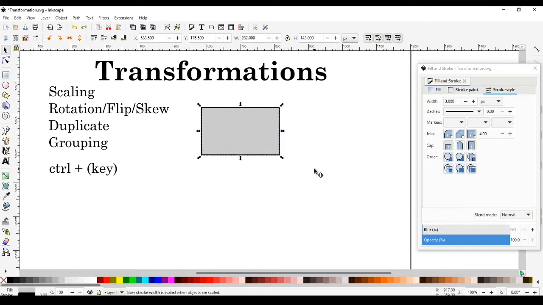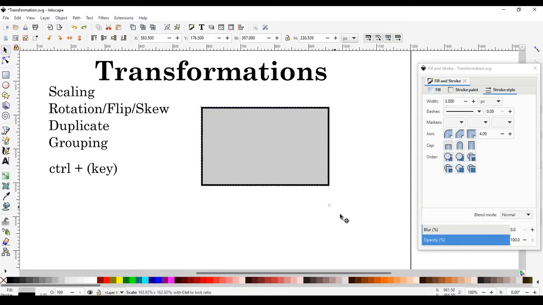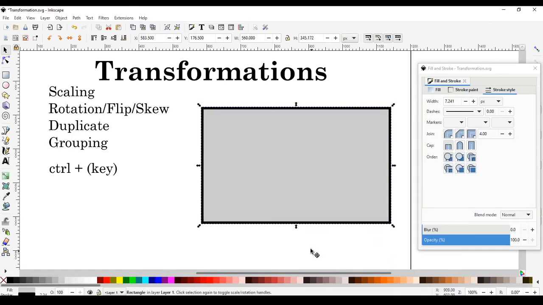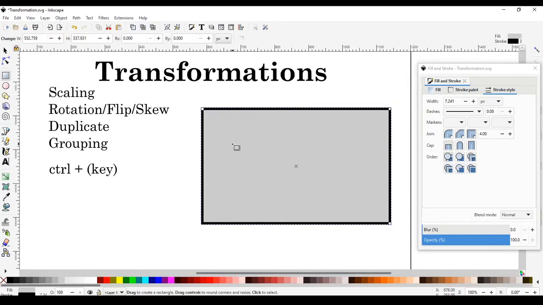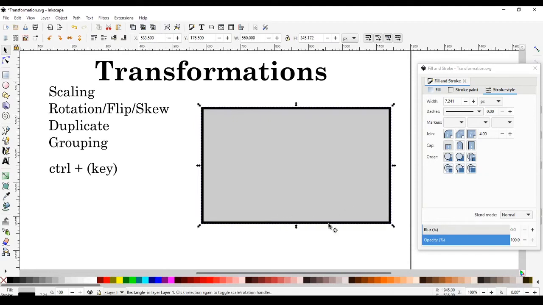Let me do that again because I wanted to demonstrate one more thing. Hold the control key, grab that, and make it larger. I want you to notice that it not only magnified the entire thing, keeping the aspect ratio, it also made the stroke thicker. If that's what you wanted, it's great. If that's not what you wanted, we have two options. You can go back to this object and use these object nodes, and then it's going to keep the stroke width. But if it happens not to be an object, then you have to do something else, and there's a way to do that, which is the following.